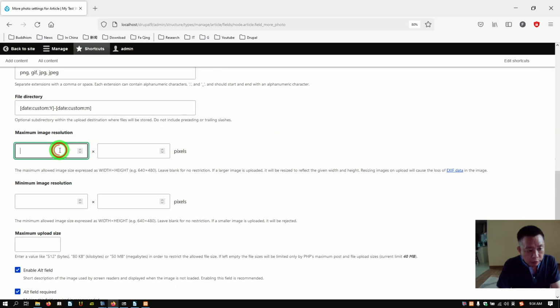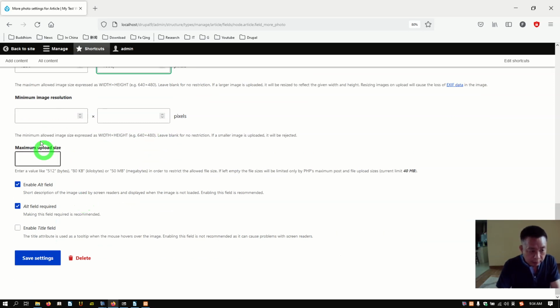Max image resolution, you don't want, for me the maximum, maybe the weight is high. I just put something like this. Minimum no need, so I use enable alternative field.